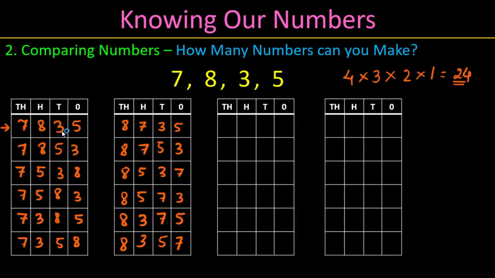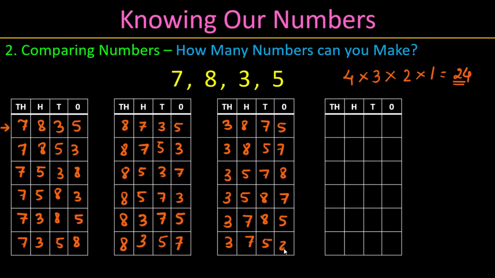8 is replaced, done. Now 3 will move to the 1000 position and 8 remains the same. 7 goes here and 5 here. So let's continue. 3 constant, 8, 5, 7 with internal replacement of 2 digits. Now 5 will be replaced by 8, and let 7 stay the same. 8 will go here. Now 5, 8, 7. Now 7 goes here, 8 will be here, 5 will be here. 7, 5, 8. Now 7 is done, 8 is done, 3 is done.